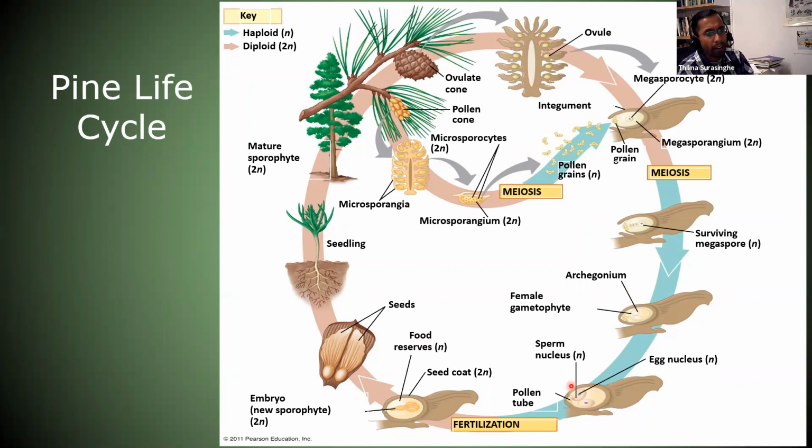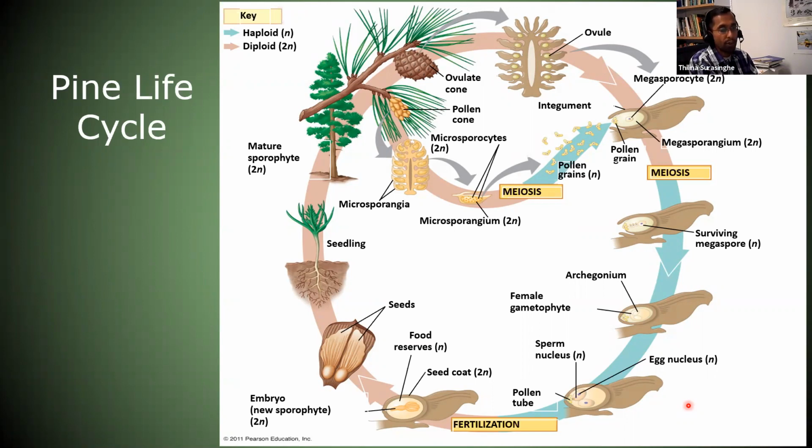And then meanwhile, the pollen that landed on the megasporangium will produce actually a pollen tube, and that pollen tube will insert a sperm onto one of the archegonia, right? And immediately the other archegonia perishes, other egg perishes, right? And subsequently fertilization will happen. Now remember, at this particular step, pollen grain is haploid.